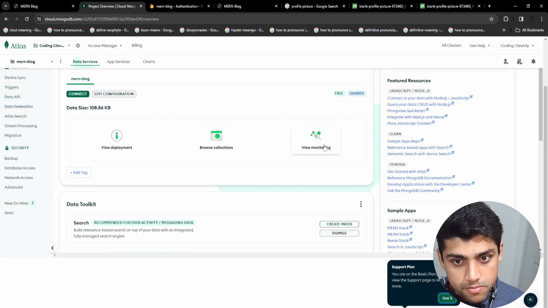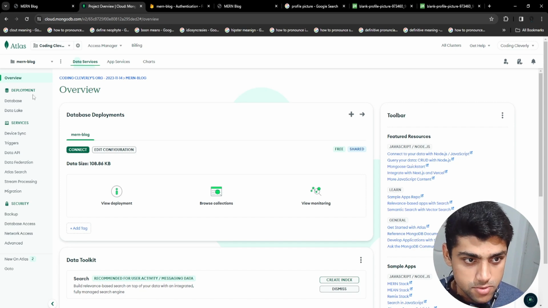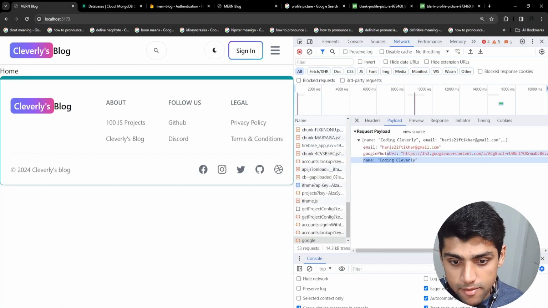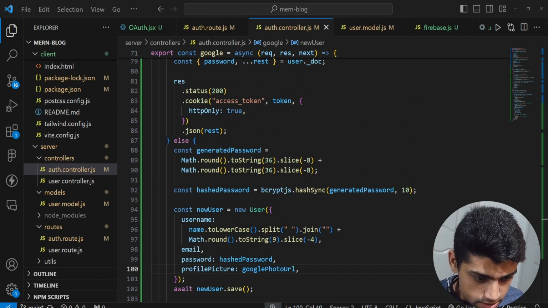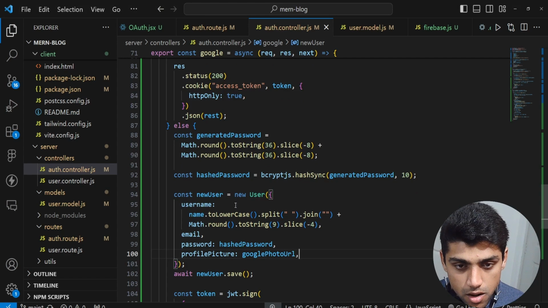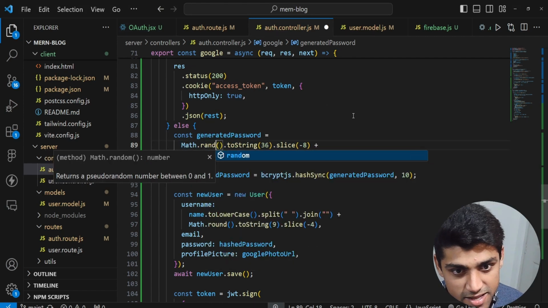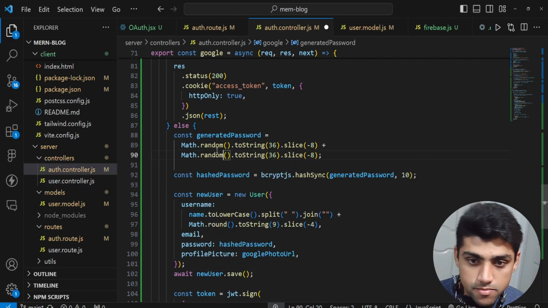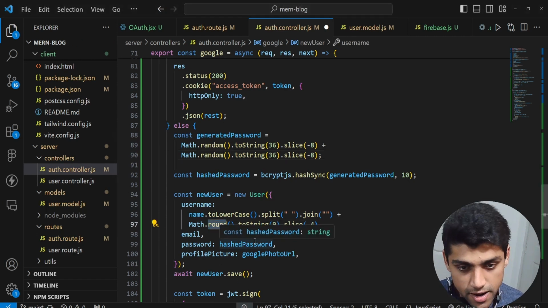Over here we go to view deployment. What we want to do is go to the database section. I'm actually concerned with this part, because I thought this was going to give you a really nice password. So you got this, right? It's mapped out as round. Oh, okay, so it's not round, it's random. Ah, man, that's why I was saying, what round? Random numbers. Now it's going to give you some random thing. And the same thing goes here. Random.